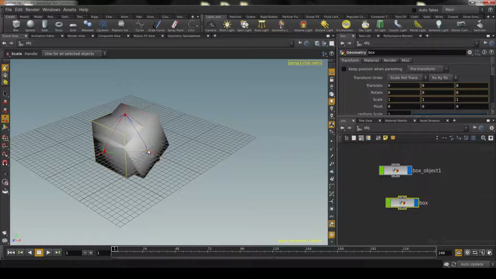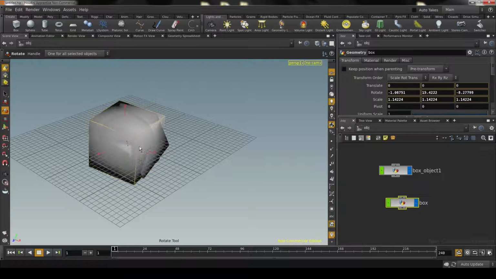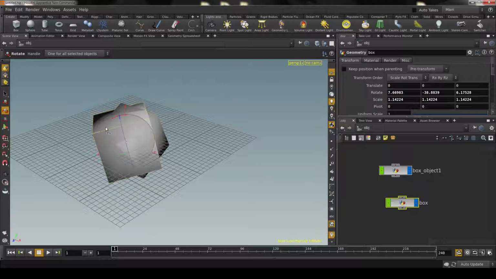If we click on one of the arrows and scale, we can see that the cube scales up and down uniformly. The R key is the rotation tool. So we can either rotate the cube freely along all axes by selecting it, or if we hover over one of the colored rings that encircles the cube, we can just rotate it on a single axis.